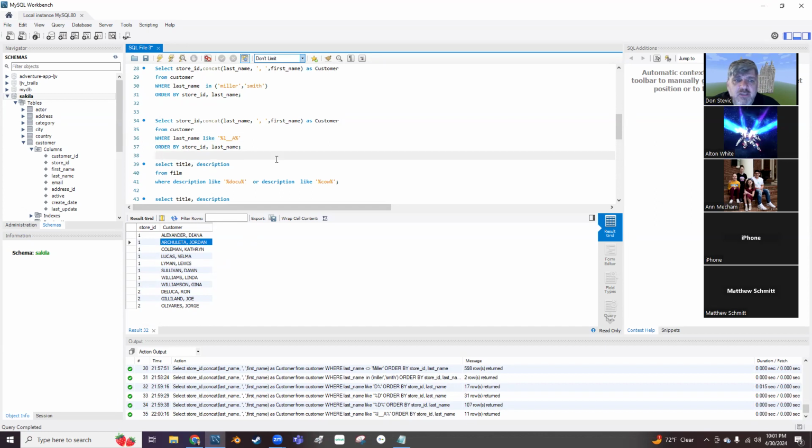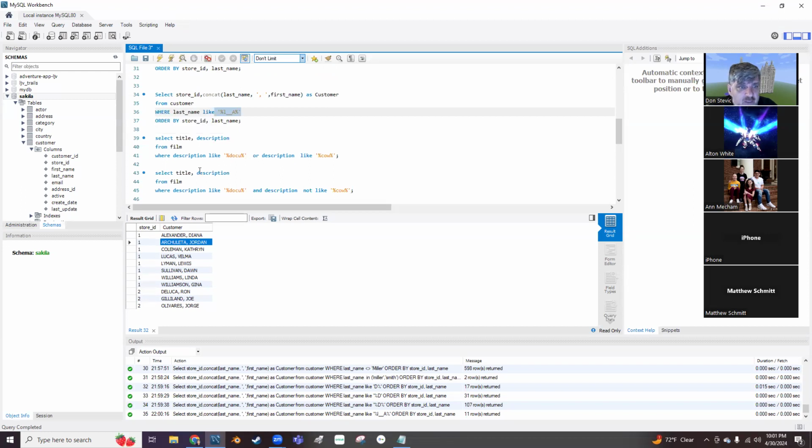What I'm showing you here is that there's a lot of granularity that you can do in these where clauses. You can get it down to very specific things. And again, even though it's a like clause, it is still static because this will never change. Unless you've got a subquery here, this is static.